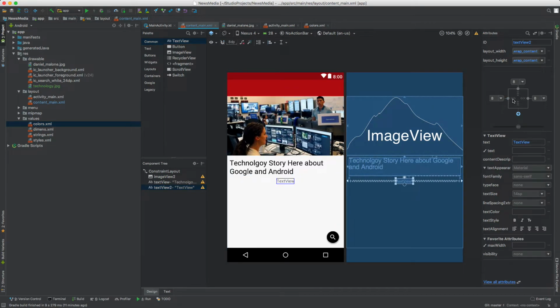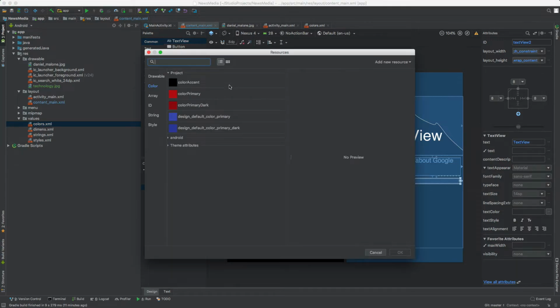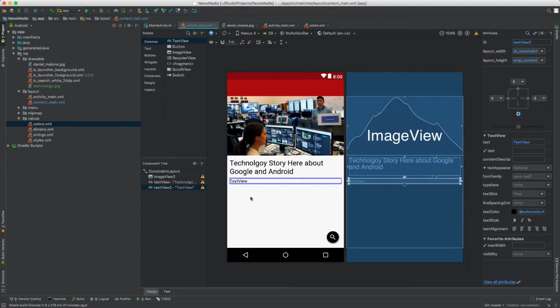Then we also want to toggle this to constraint layout, where it takes up the left. Okay, there we go. Now the same thing here. We also want to set its color to black. So let's select the text color, make it black so it's easy to read. And this could be a lot of text, so we don't want to type out a bunch of text. Actually, in this case, let's just type out text. So, story goes here. I'm just going to paste that in a bunch of times.